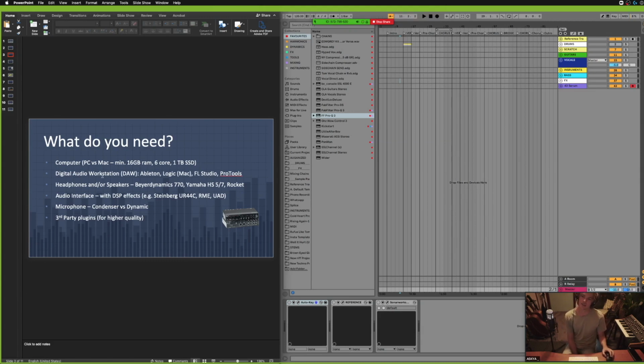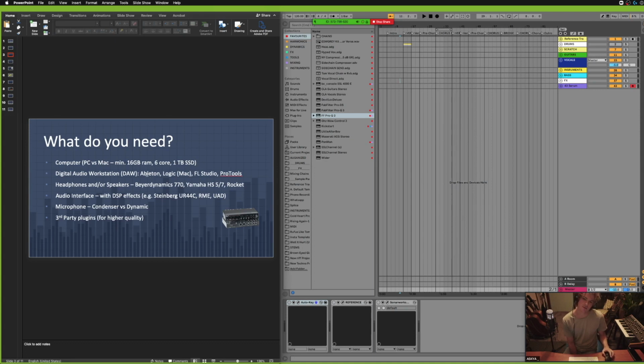And then secondly, you need a digital audio workstation, which is just the program which you use to record and mix and stuff. So I use Ableton mostly. There's Logic, which is specific to Mac, which is sort of like a better GarageBand. GarageBand, you can use that too, but it's quite limited. I'd recommend going to Logic as soon as possible if you're on that. Other ones are FL Studio or Pro Tools. They all pretty much do the same thing.